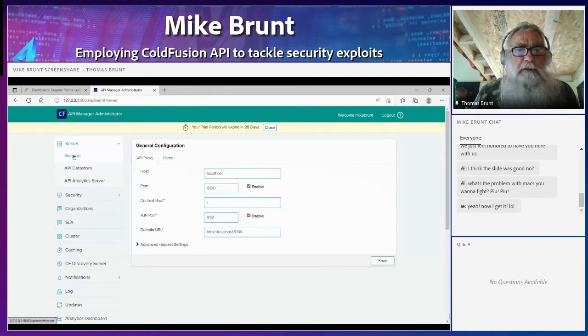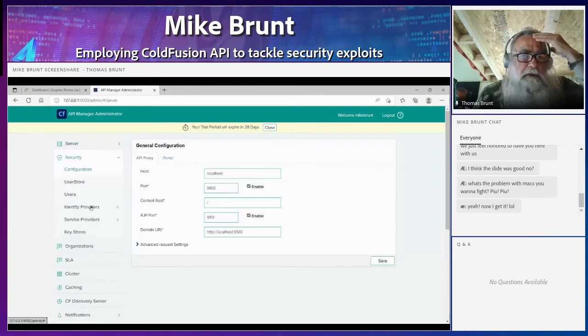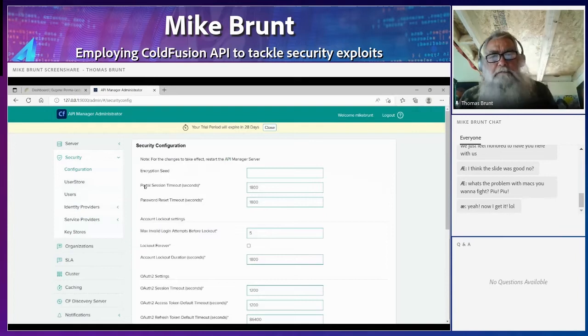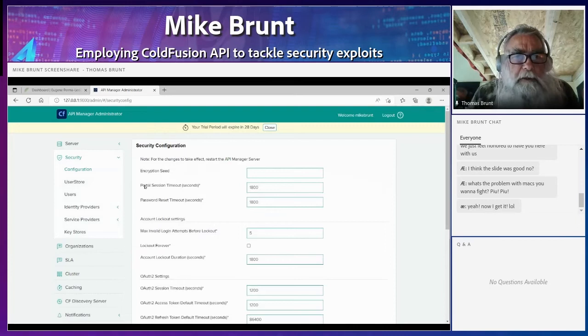To API Manager, and as I said at the time, I just accepted the defaults. So let's go on a little bit. This is the part that's important that I was talking about that you couldn't see. This is the security configuration screen.